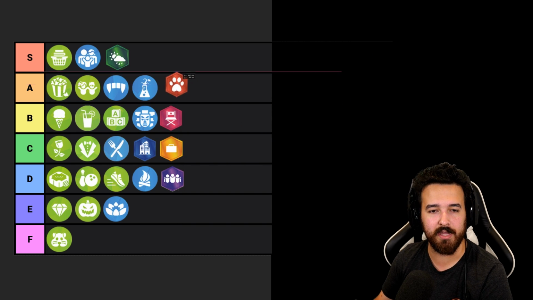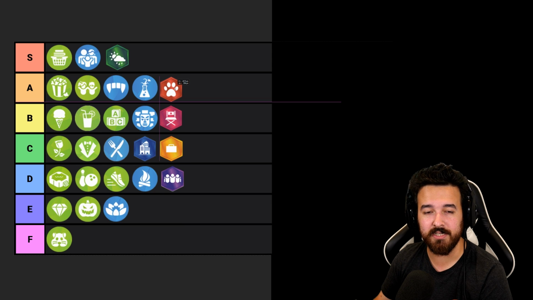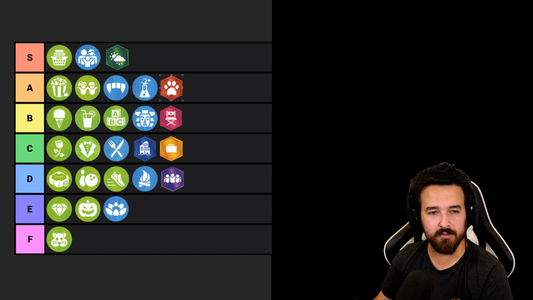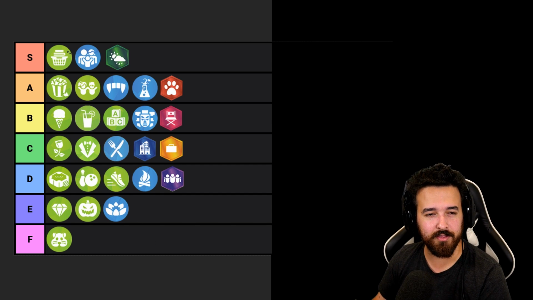Cats and Dogs is an A tier though, because the world is fantastic. Cats and Dogs are great. Really enjoy that. This is like really even. I almost don't want to do it like this, but that's kind of how we've ended up. And this is just me ranking them on the spot, and I think this is probably good.